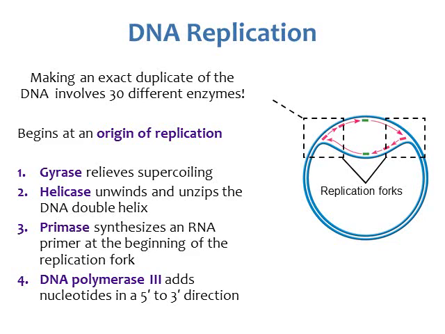You then have primase. Primase is a primer. So if you think of when you paint something, you have to put a primer on first before you can put the paint on. And it helps the paint to stick. So primase puts on a primer, and your primer is in the form of RNA. So you have an RNA primer at the beginning of your replication fork. So we're kind of getting this process started.